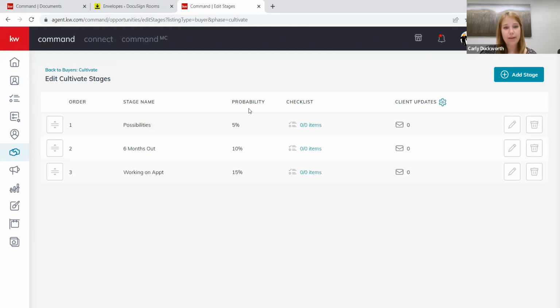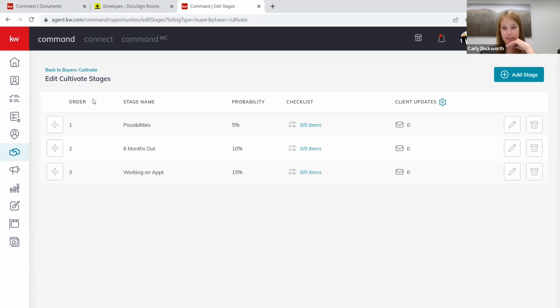And then you have this probability column. The idea behind that is how likely they are to actually close. So you'll see for our cultivate, our first stage is possibilities. So this is somebody who is your husband's coworker who one time at a happy hour told you he's probably going to move in the next 3 years.